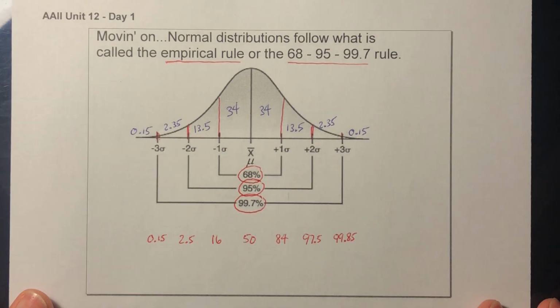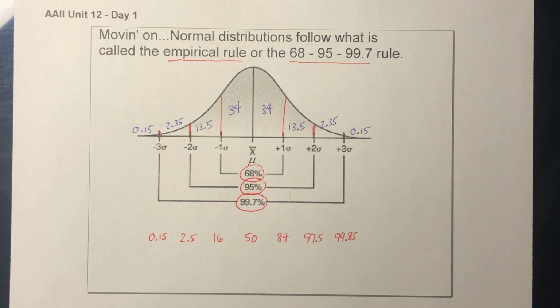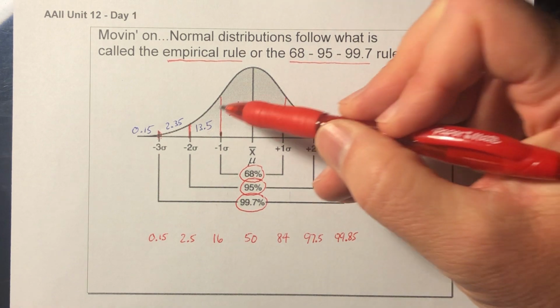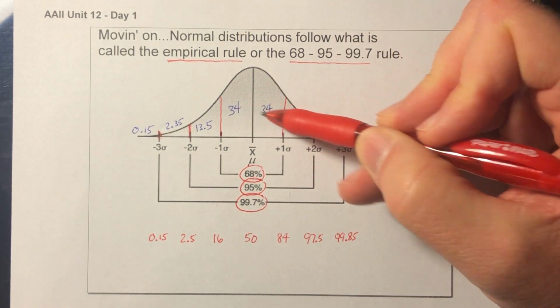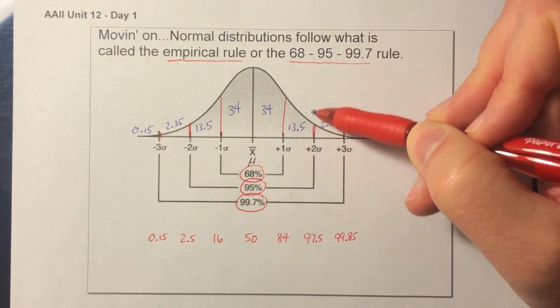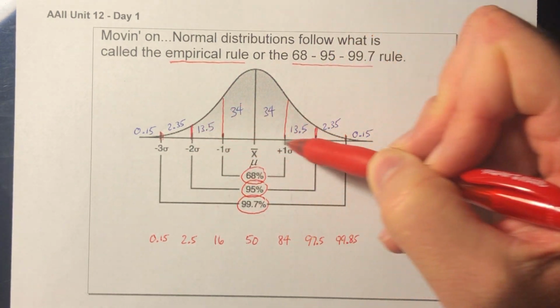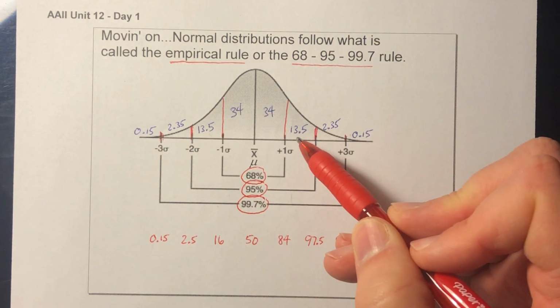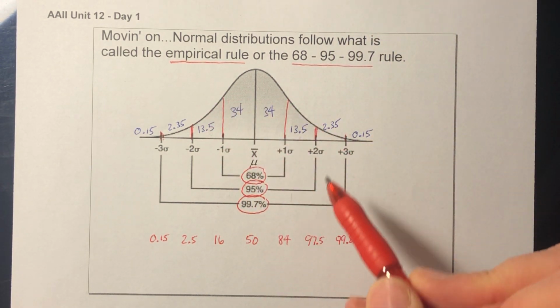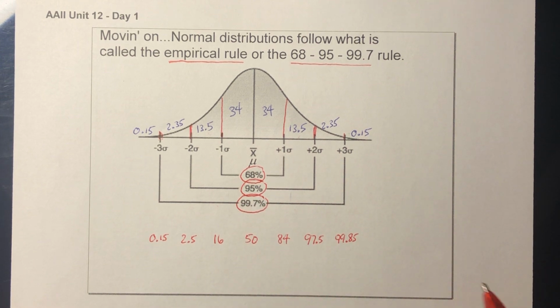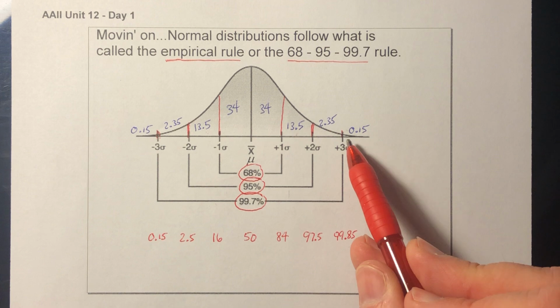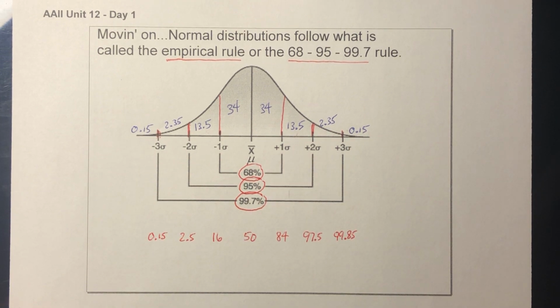Okay, so normal distribution. Let me bring this guy back real quick. So you got to remember your empirical rule, 68, 95, 99.7. Okay, so you got your middle 68. So that means each one of these is 34. You got your middle 95. So that whole area is 95% of your data. So that's why this guy is 13.5, that's 13.5, so you add all those up. Then as you branch out, 99.7% of your data, and then you still have your 0.15 outside of that, each side, so that makes your 0.3. Okay, so that is your normal distribution. Okay, so hopefully you enjoyed that lesson.